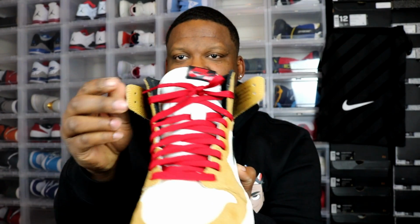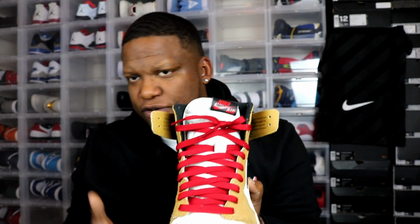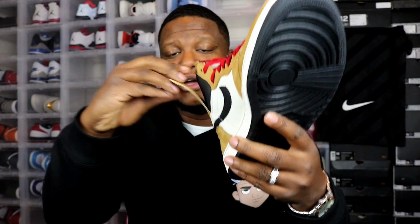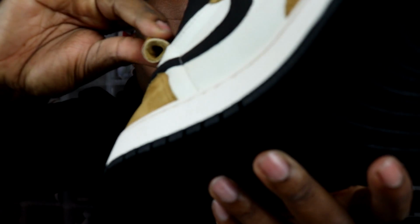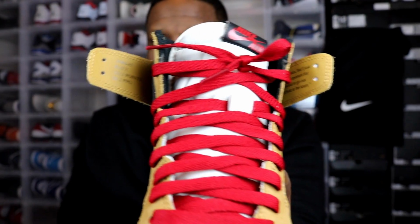You feel me? Anyway, I got these to stick out. At first, they were just kind of staying to the side. But if you want that look, I actually like that look. It's just different for this sneaker, these Jordan 1s. I'm going to show you what I did, and you're going to think you're tearing your shoes up when you do it. But what I did was I just folded this back. I rolled it up, actually. I rolled it up like that. See how I rolled it up? And I just squeezed it just a little bit, and that allowed the flap to stay out wide right there.